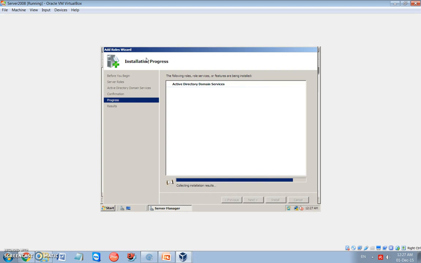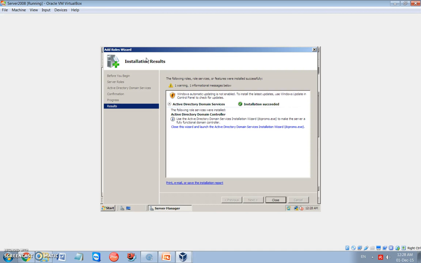Okay, configuring, collecting installation results. We got to the end. Now the Active Directory Domain Services has been installed successfully.